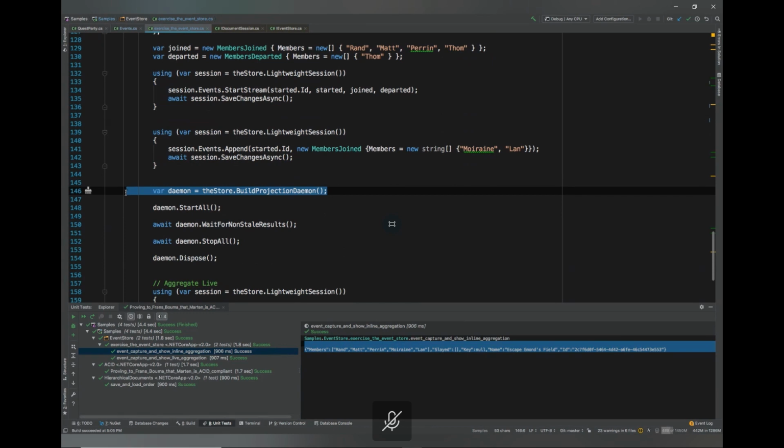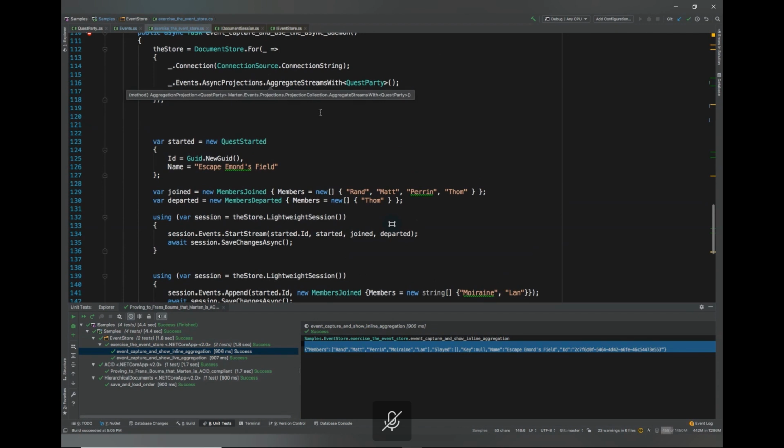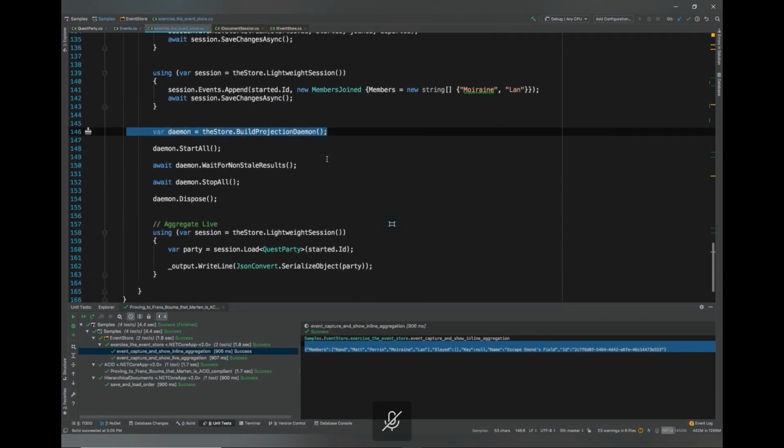There's a lot more complexity in here than it sounds, but it's constantly polling the database to see if there are new events that it cares about that are referenced in some kind of projection that are part of the async daemon. And it's trying to make sure that it hangs around and applies everything in the exact same order. So it's running in the background, trying to update these aggregated documents.